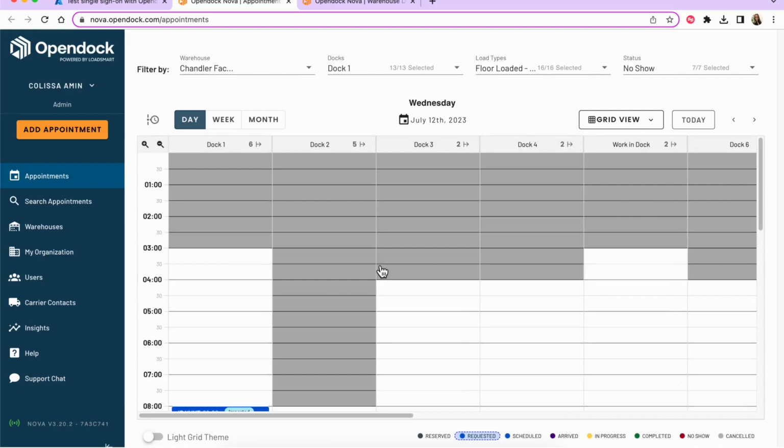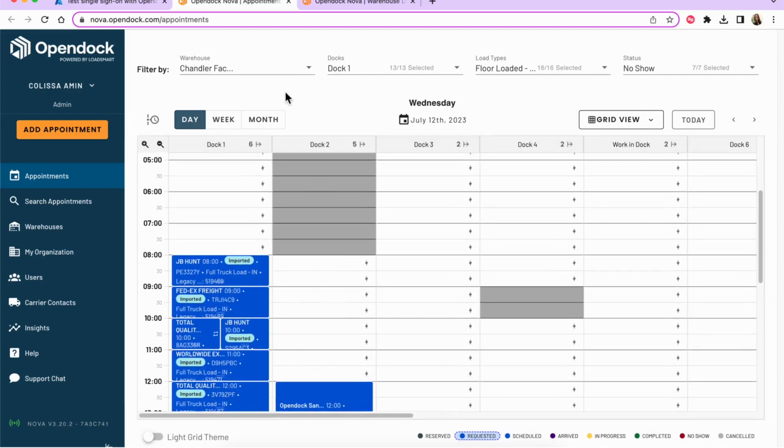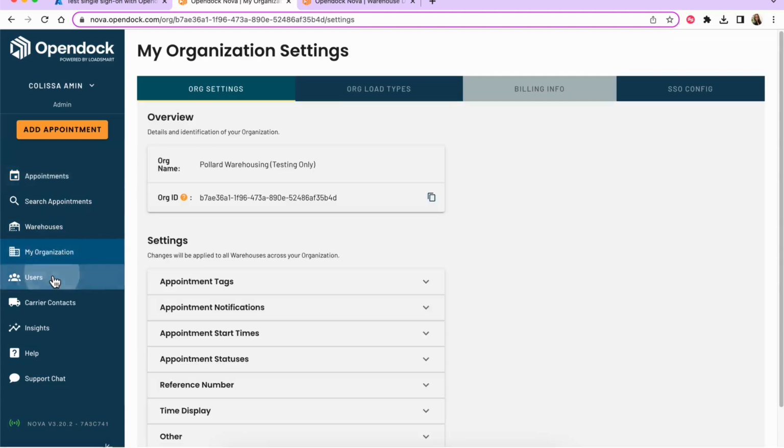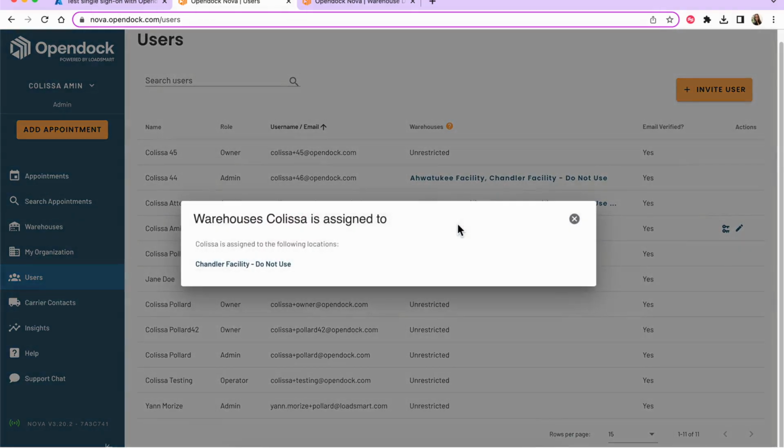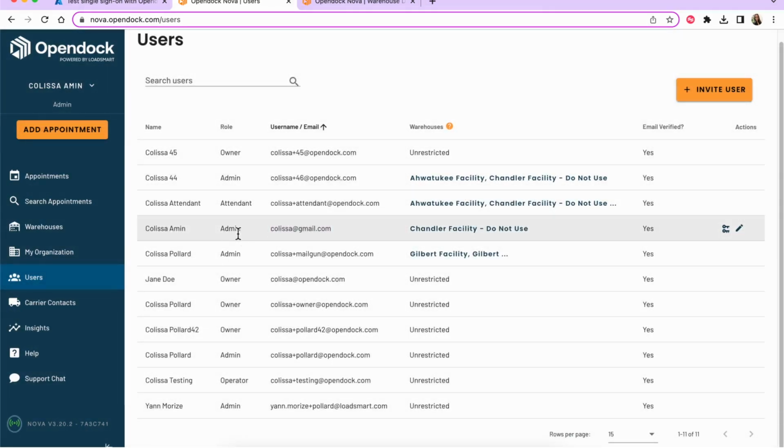All right. So you're an admin, but let's make sure your restrictions are right. So you can see she only has access to Chandler. If you look at her user under users here, you should see the restrictions are now set to Chandler facility only. And I'm still an admin. Cool. And so that's everything you can do with provisioning for now. Maybe in the future there'll be more. Let us know if there's more SSO type features you'd like to have. We're happy to consider those for the roadmap and see if it can make things easier for you guys.